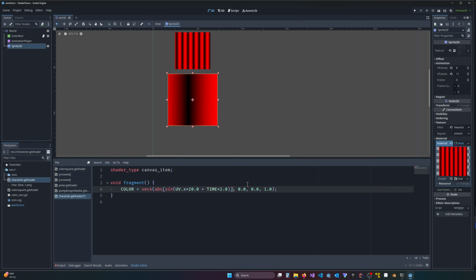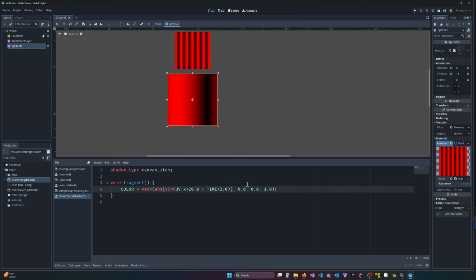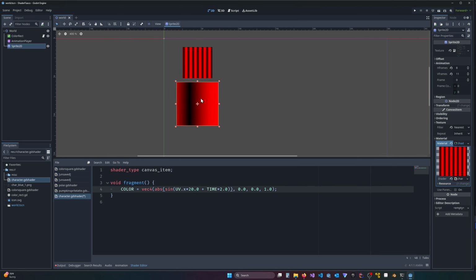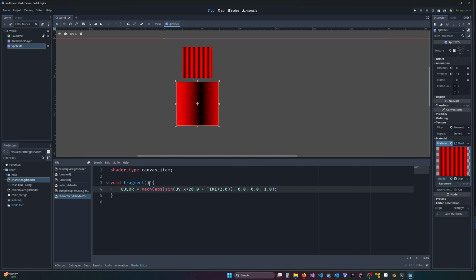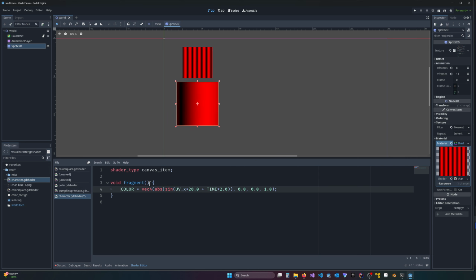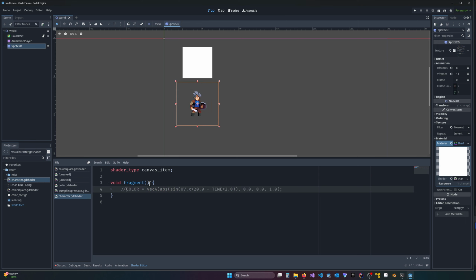Okay. So now that we've got our parentheses right, but the problem is, as you can see, darn, we've just done this to the whole thing. So we need some way of actually getting the sprite's underlying color, and we need to represent that. So we need some way of scanning over our texture. See if we comment that out. We need some way of actually getting the color information from our texture, and we can do that with the texture function.